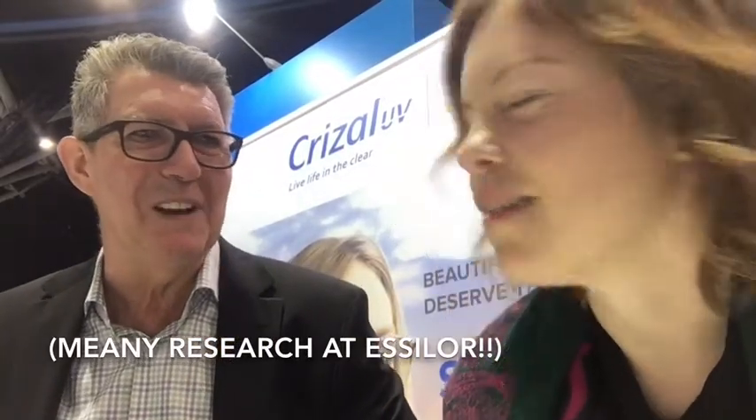Would you be worried at all about older kids coping with a +2.00 add? That's an interesting question. We do a little thing where we actually take people who are emmetropic and show them what it's like to wear a presbyopic correction — we put them into a bifocal. The worst thing, of course, is unsteadiness. You push them up ramps and watch them trip over, get them to walk up and down stairs. It's nasty. These people are 18 or 19, and they're hanging onto the handrail. So it is a factor to consider — you're talking young, active people, and a bifocal in a prominent position is going to be a problem with mobility.